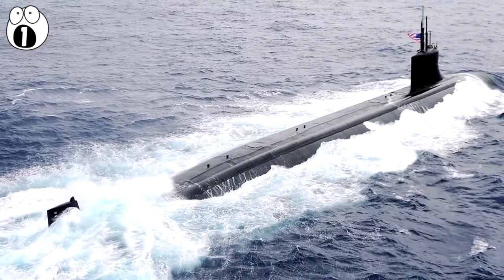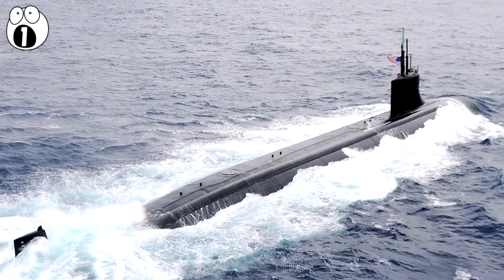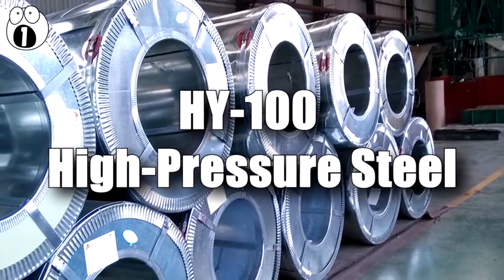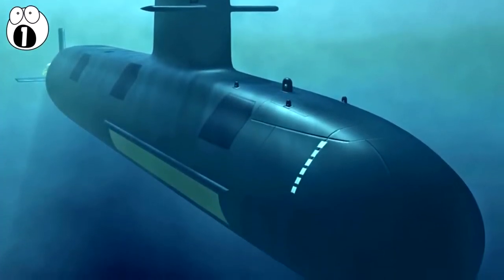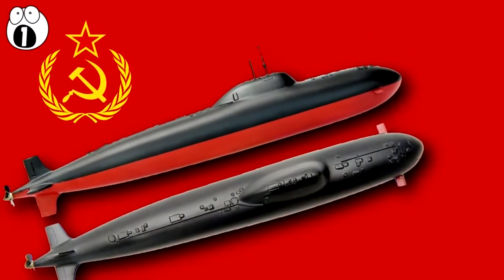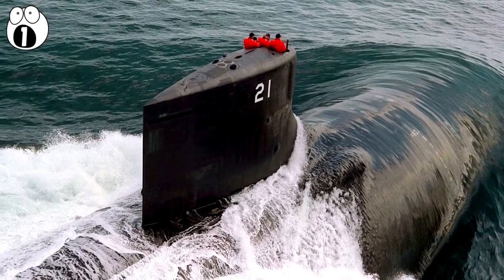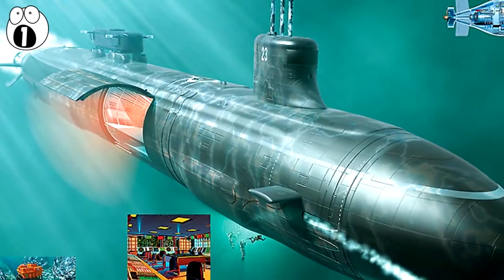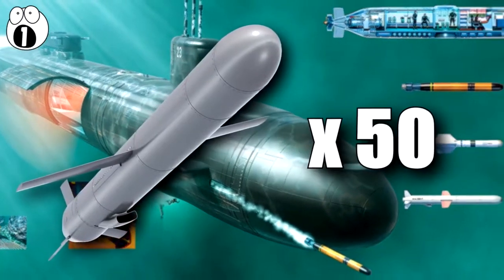Number 1. Multi-mission platform Seawolf-class submarine. The Cold War drove the United States to design their most silent fast attack submarine, the Seawolf. The hull is the first entirely made from HY-100 high-pressure steel, a material that has achieved 360 meters in an unclassified submarine. Only 3 were built before the end of the Cold War, but these vessels have outclassed their Russian counterparts because of their versatility. In addition to transcending their predecessors in depth, speed, and stealth, the hull fits double the armament and launch capabilities, with 8 tubes and berths for 50 Tomahawk missiles.